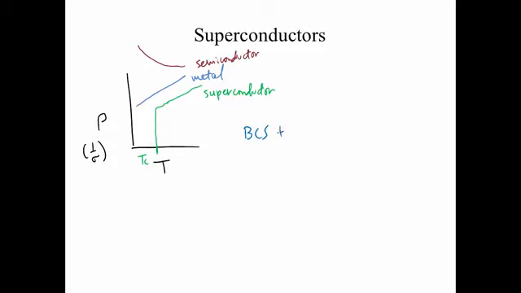BCS theory, developed by Bardeen at U of I, Cooper, and Schrieffer, stated that electrons are moving through this superconducting state as a pair. So far, when we looked at metals and semiconductors, we saw the charge carriers, whether they're holes or electrons, moving through the system alone. These pairs in a superconductor, also called Cooper pairs, would be spin paired.